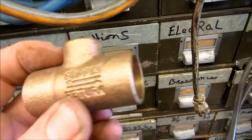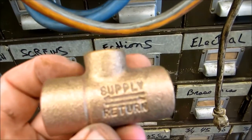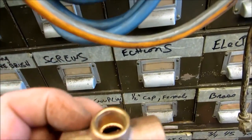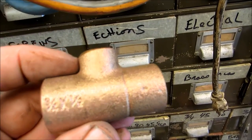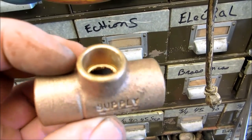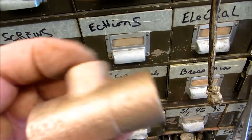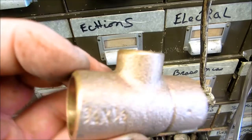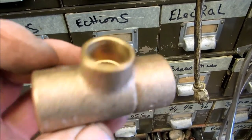So supply would go this way if the water's coming in, pushing it up. And if it was the return on the other side, you put it this way, the water would go through and create a venturi and pull the water. It's a monoflow tee, venturi tee, same thing. Depending on what direction you put it is what it's going to perform, supply or return. Either it's going to push or it's going to pull. Pretty simple.